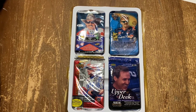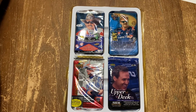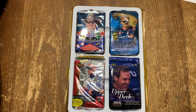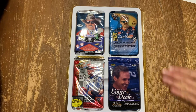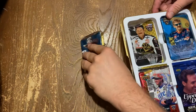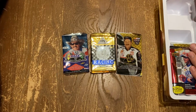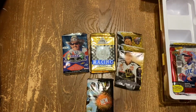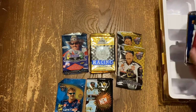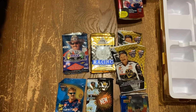I don't know a lot about the brand, but a lot of unique things like Micro Machines, a box of popcorn with Rusty Wallace on it, and another box of trading cards, which I actually just sold. A 36 pack of Upper Deck trading cards. I guarantee there's going to be somebody who watches this who is like, "Dear God, please don't open that pack. It's worth $100." But we don't care, because there are authentic, it says race used memorabilia in here.